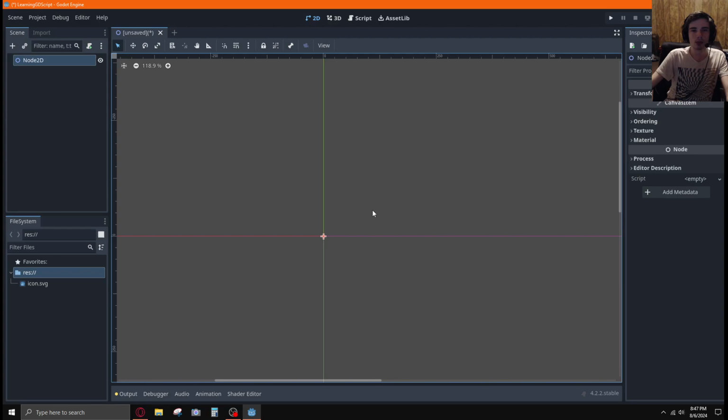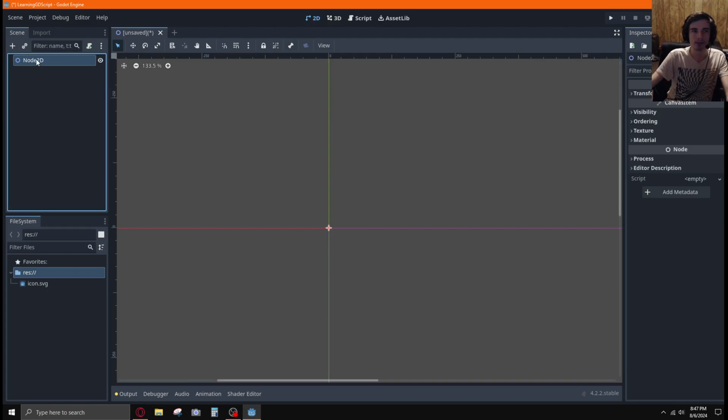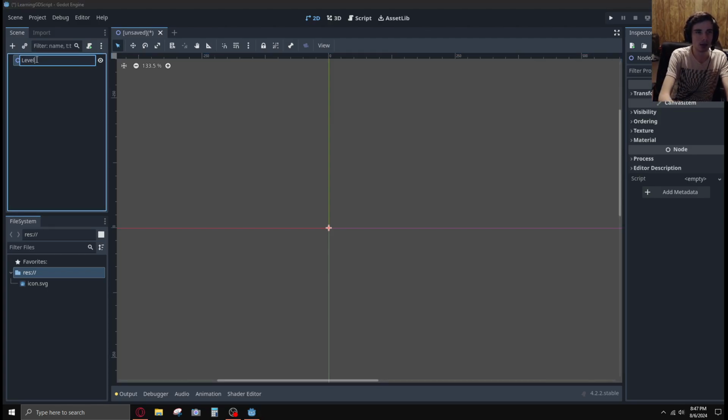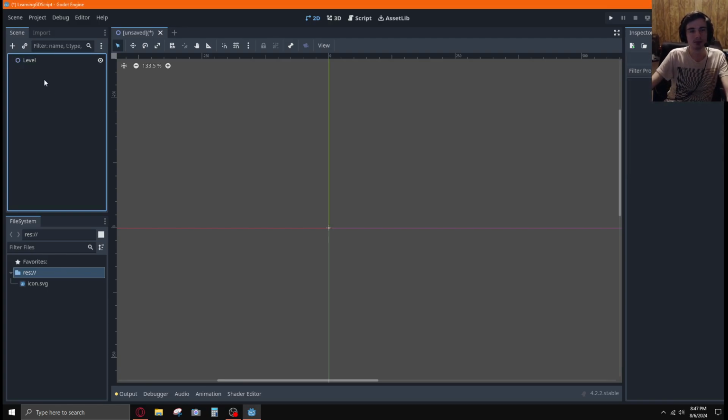So I'm just gonna create a 2D. Like, do I even have to do this though? That's fine. I'll just do level for now.